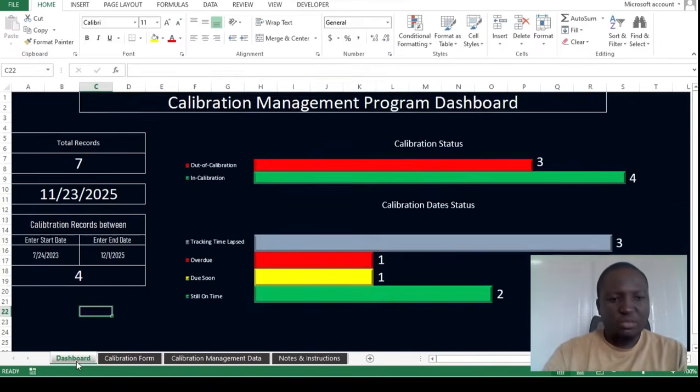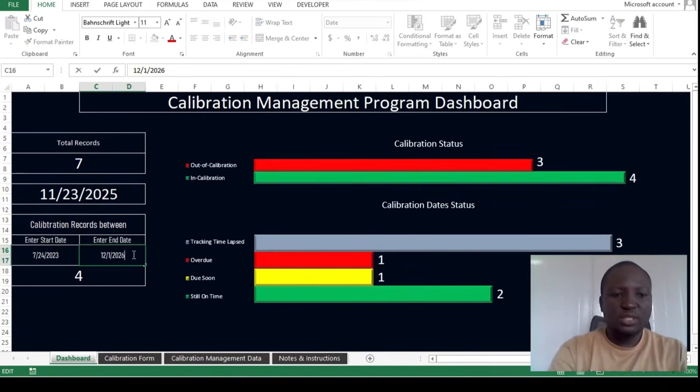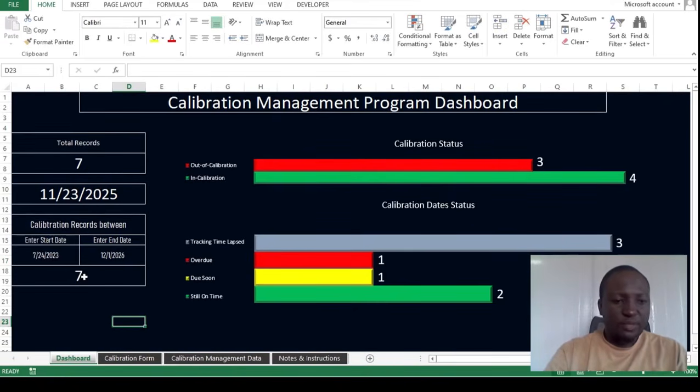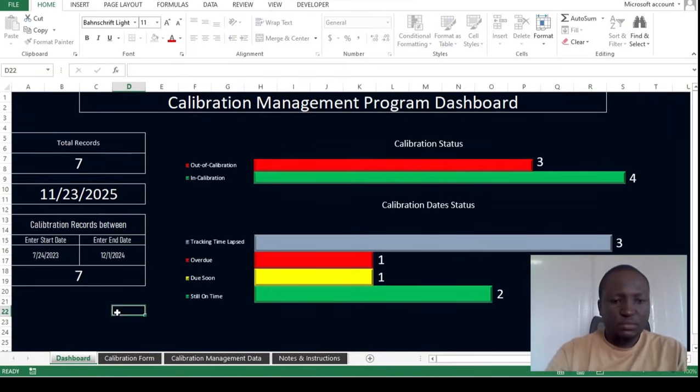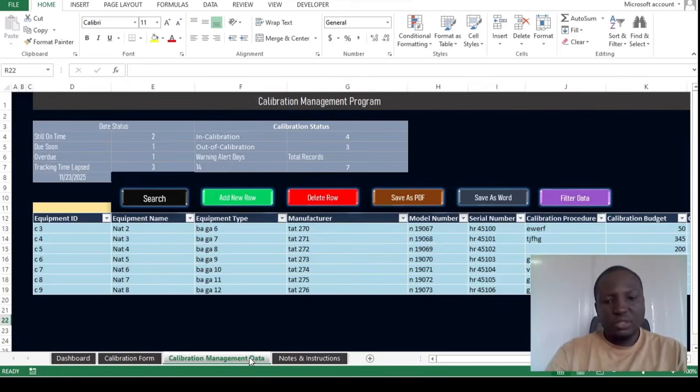to the dashboard, as you can see, we have 4 records between this date and this date, right? So if we change here to 2026 again, we have 7 records. But if we change here to 2024, we have 0 records, meaning that between 2023 and 2024 we have no records.